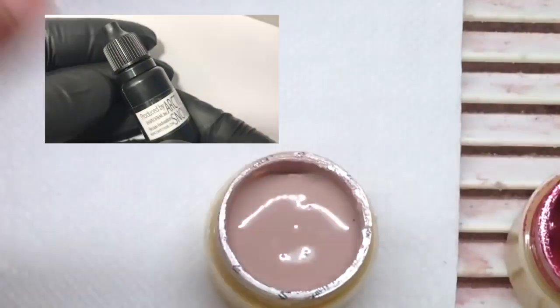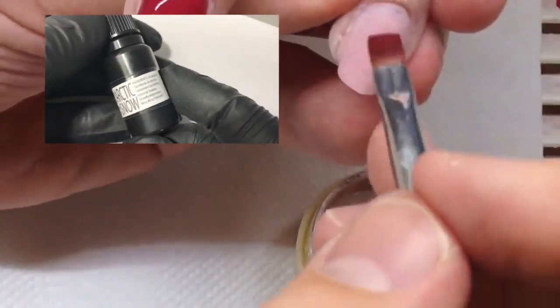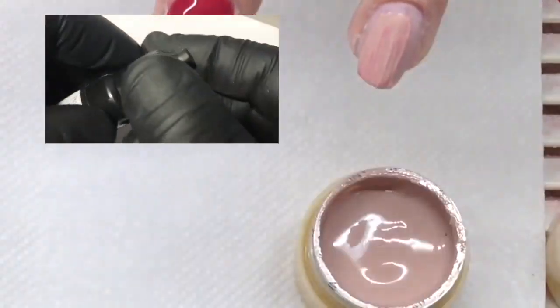Please tell me down in the comments, what do you prefer more, gel paint or gel polish? As for me, the most effective product is gel paint.